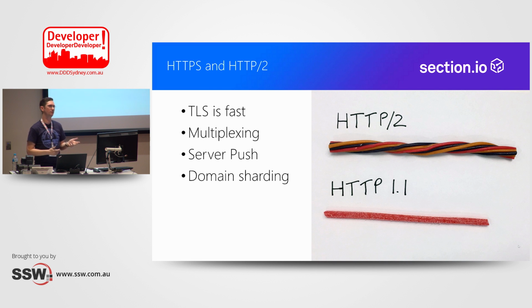HTTP2 lets the server realize that you've just asked for this page, and I know that there are other resources in there. So I can start pushing those responses down the multiplexed pipe at the same time. And so now when the browser gets enough of the markup that it starts processing it, and then gets to the point where it finds those references, it then looks over at the HTTP2 part of the conversation and goes, I've already got those. I can now continue the rendering process immediately. And server push is available in all the same browsers that support HTTP2, with the exception of Safari for the time being.